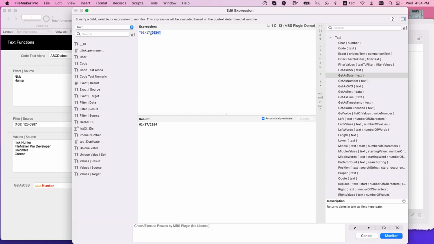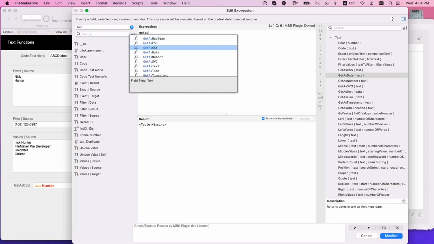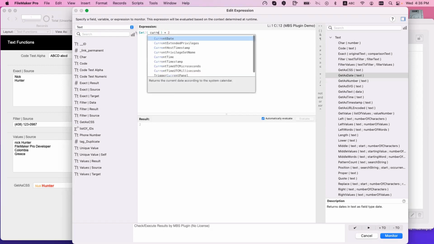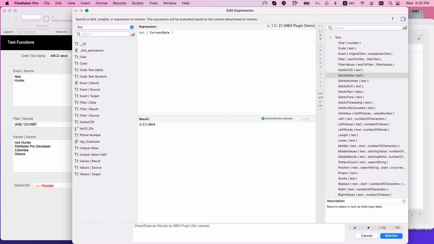To make that a date, I need to do this. It looks the same, right? But now it is a date. Why? If I said this is 19, not 17, he added 2 days. The default unit in FileMaker dates is a number. If I say this and I add one, it says 18, 19, 20, 21, 22, 23, 24, right? You understand?